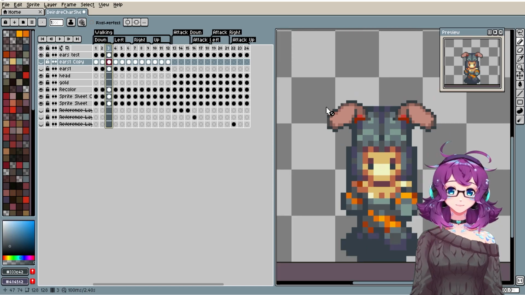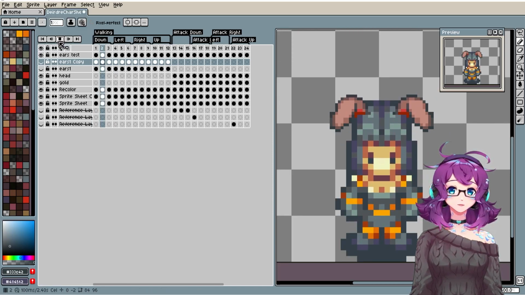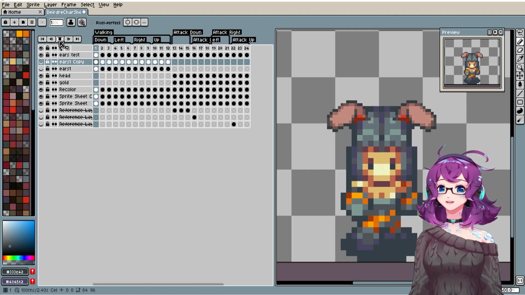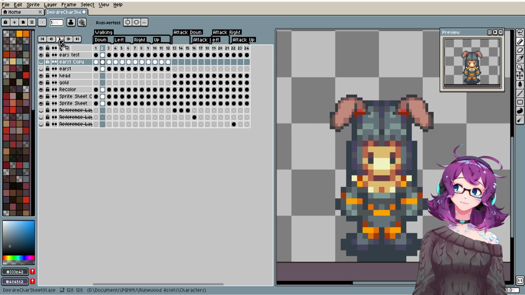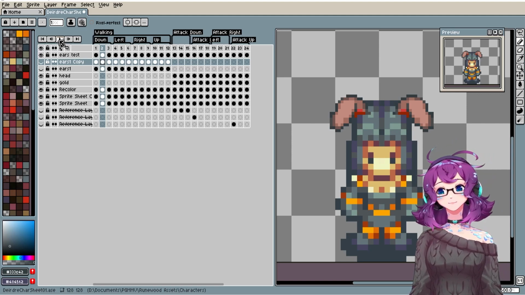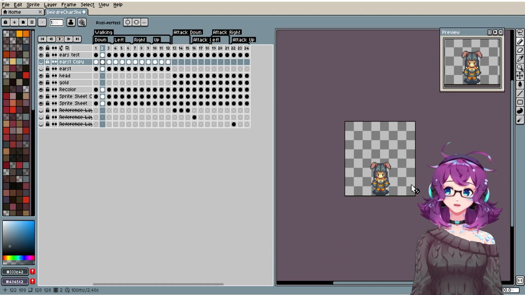It took a while to figure it out, but I think it ended up being a little floppy and a little cuter. It's not perfect, but again, I'm not an artist. I'm happy with it. It's all about feeling pride in your own accomplishments, and I'm happy with it. So I think that's all I wanted to mention for this character.